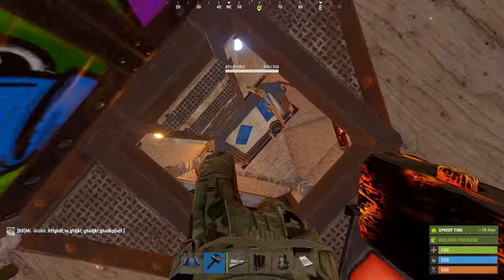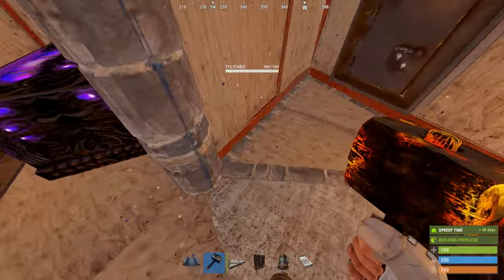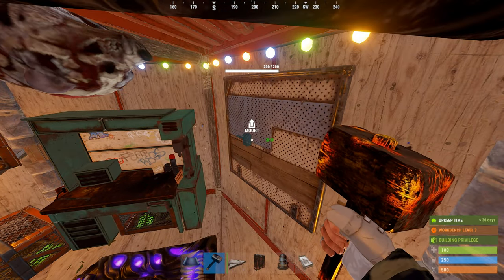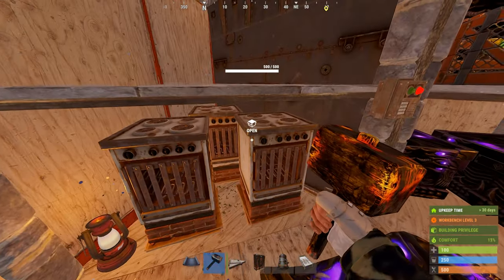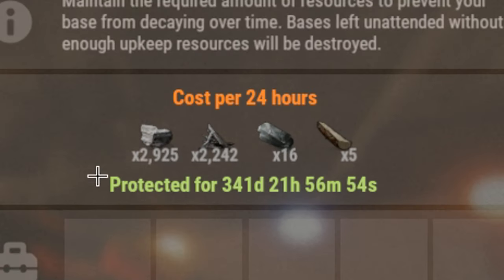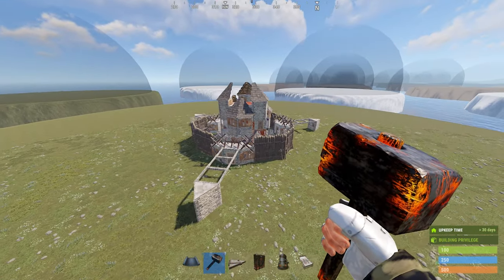Coming back down through the bunker, we have our weapon rack here, tier 3 workbench, 3 electric furnaces, loads of bulk storage, and our tool cupboard, which is very, very cheap. And that's the base.